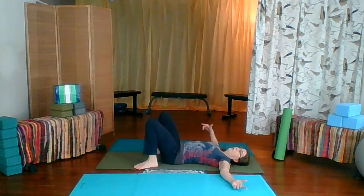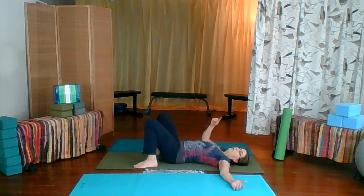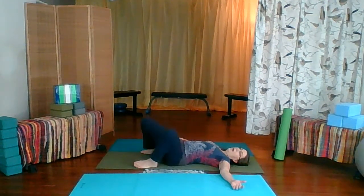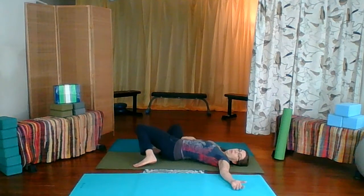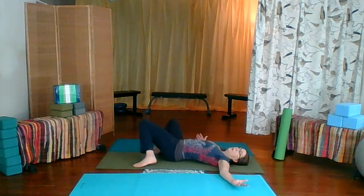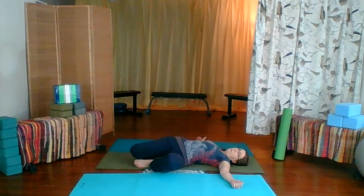We're going to tilt our legs toward the right, and when we do, the left side of the pelvis comes up. Because of the position of the leg, we're now also stretching the quadriceps, the front of the thigh, up into the structure of the pelvis. And then we'll bring the knees up. We'll twist now to the left, and it'll be the right quad in front of the pelvis that will be brought into our stretch. And it's up to you to decide how far you let the legs go one direction or the other. So it's a very limited twist for the back, but a very good stretch for the hips.